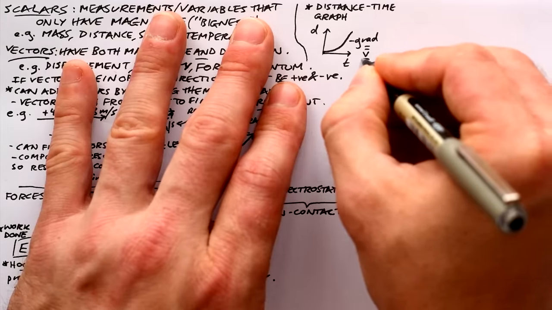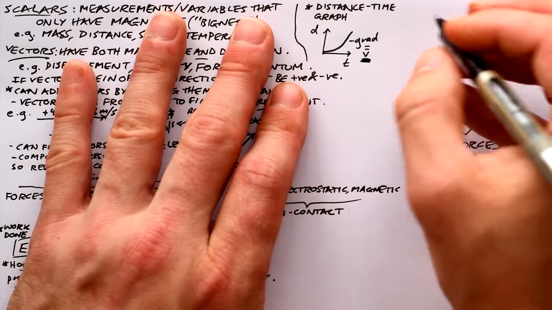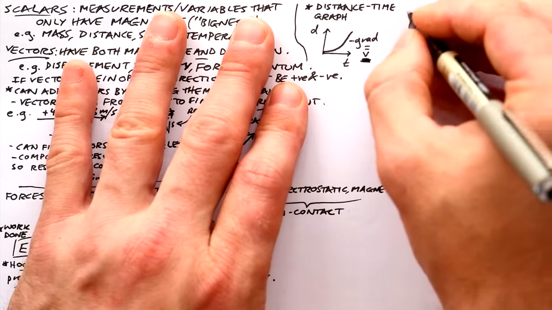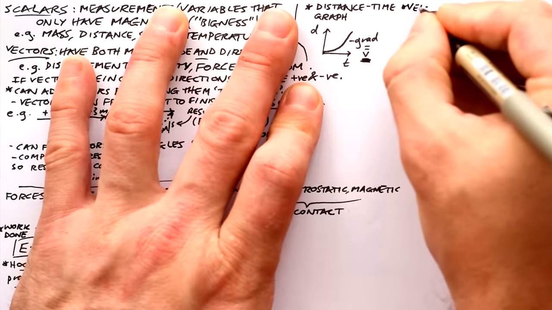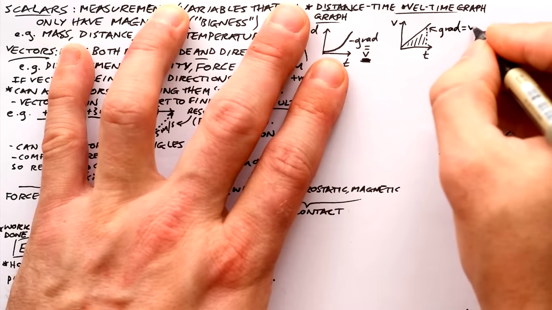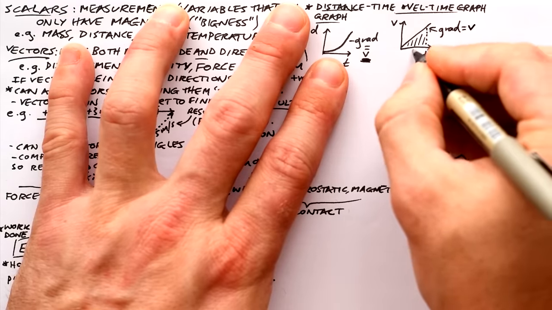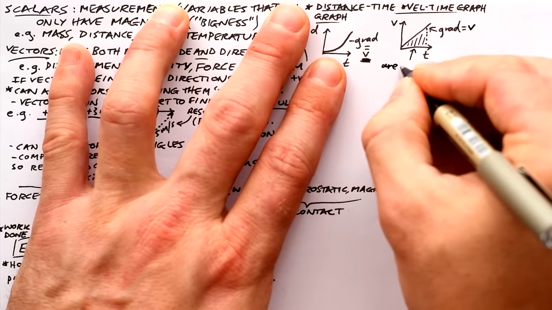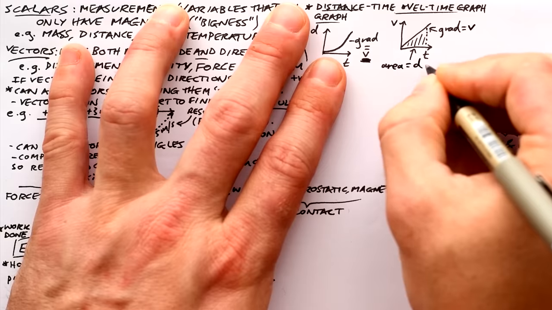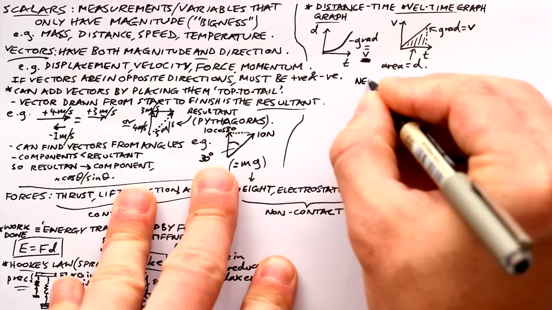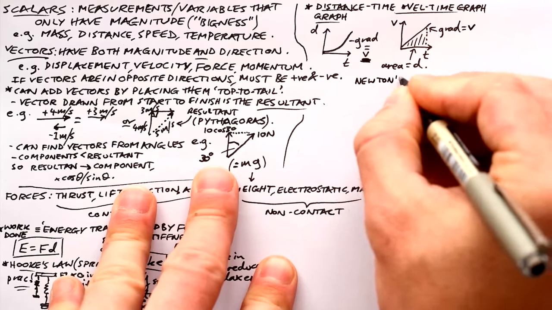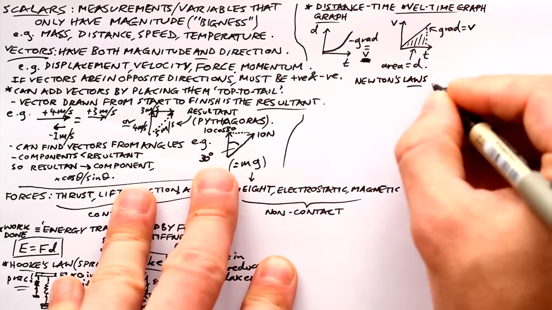Let's go on to motion. We have distance time graphs and the gradient of that gives you the speed. If it's a straight diagonal line then we have a constant speed. In my case the gradient is increasing so the velocity is increasing. If we draw a velocity time graph of this, well we can see that speed is increasing steadily. Gradient of a velocity time graph gives you acceleration. But there's one more thing we can get, we can find the area under the graph and that gives us the distance travelled or displacement.